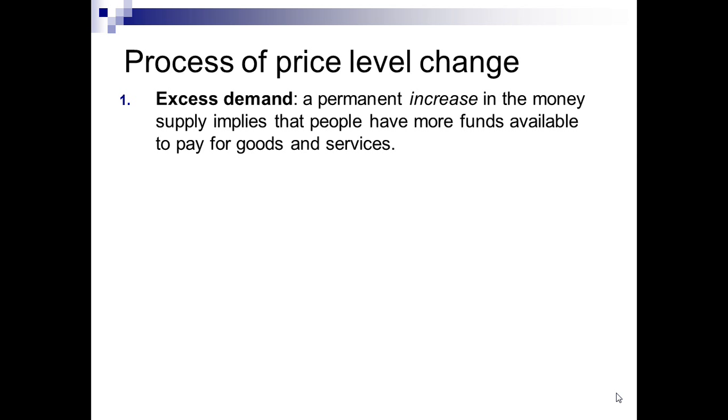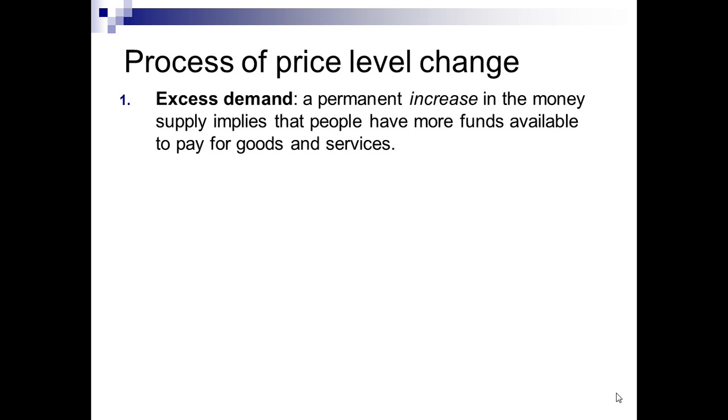Now, the process of price level change starts immediately, and I want to stress here that we're talking about a permanent change in the money supply, and specifically a permanent increase in the money supply. This is very different than a temporary change, because if it's temporary, then we don't have any real expectations about what's going to happen in the future.